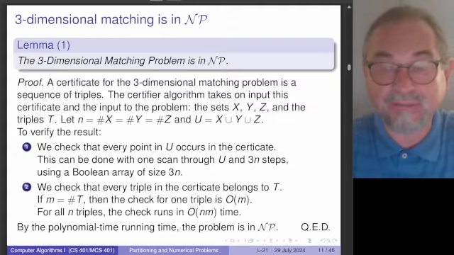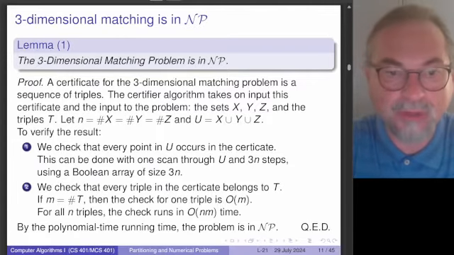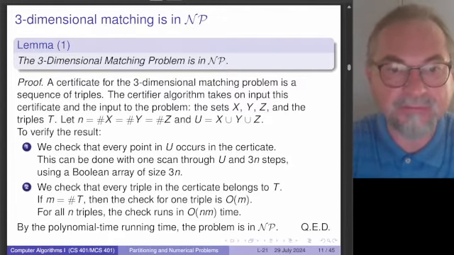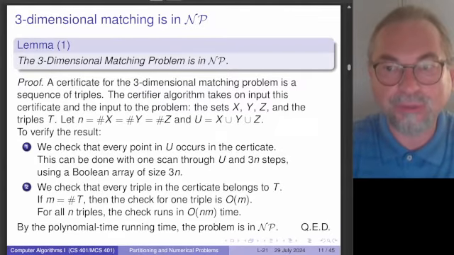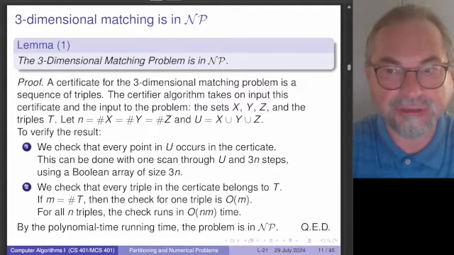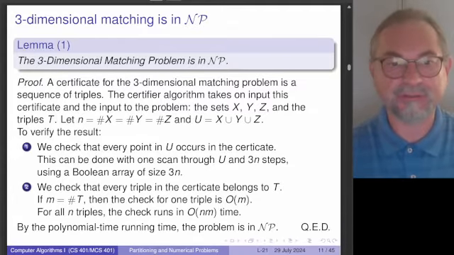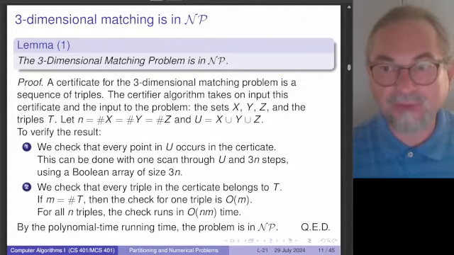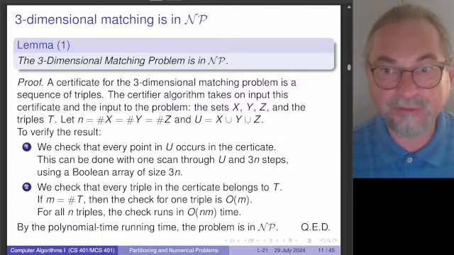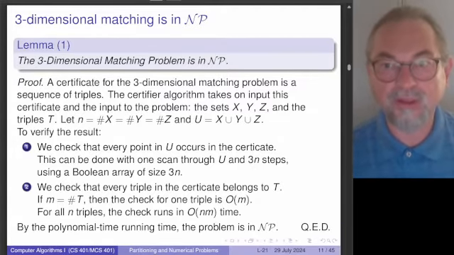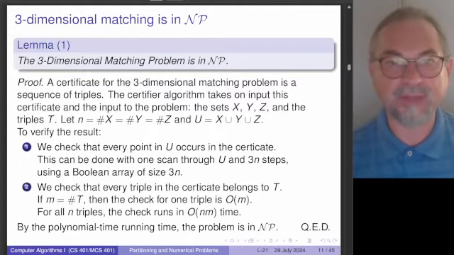But we are satisfied with a plain polynomial time algorithm that for every triplet checks whether there are edges between the selected vertices. Okay, so we have thus shown that we do have an efficient certifier, even if we don't really know how to efficiently find the three-dimensional matching.